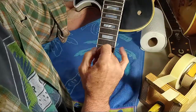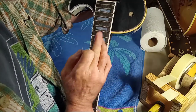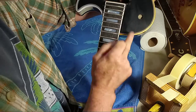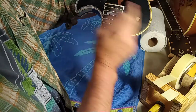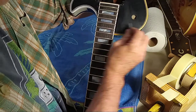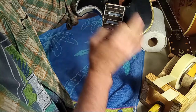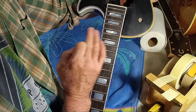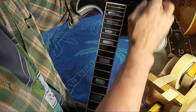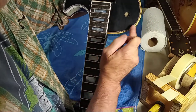Oh, I forgot to mention, what I'm doing right here, when I'm looking at this binding, I'm studying my subject, and I'm transitioning what I see and what I have studied into what I have done. So that as a good builder and a good restorer, whether it be an architectural residence or a guitar, even the most trained eye is going to have a difficult time telling where I started or stopped. So I look at the width of this binding here, and that is going to determine everything about what I do over here. Take your mental map and don't get distracted.